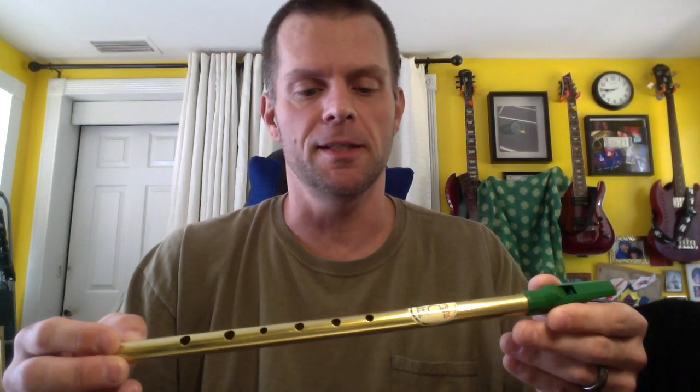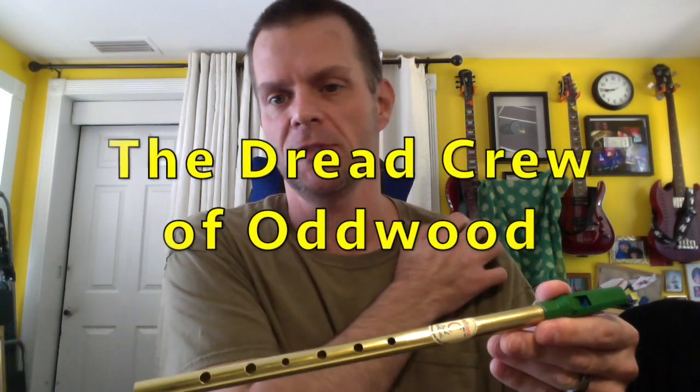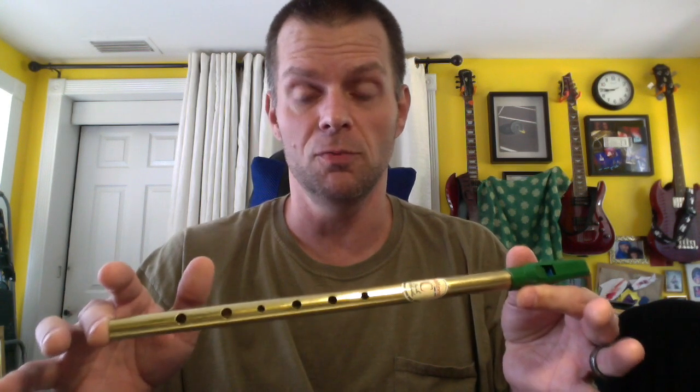I got it because my son got an ocarina for Christmas, and I wanted something to toot around on as well. I had seen a really interesting pirate band, all acoustic instruments, doing sort of piratey renditions of Irish trad tunes and other compositions of their own. Really, really enjoyed their show. And there was a guy who played the tin whistle and sometimes Irish flutes in their ensemble. It made me go, hey, I want to learn to do that. It was just fitting that I use this for the first video in this series.